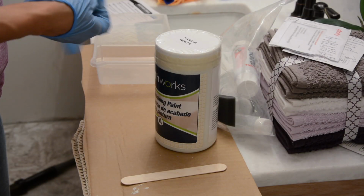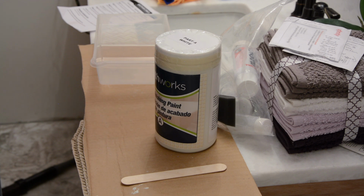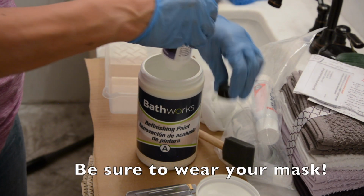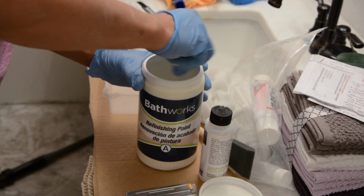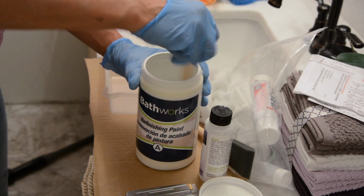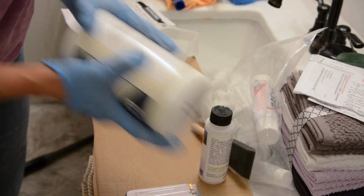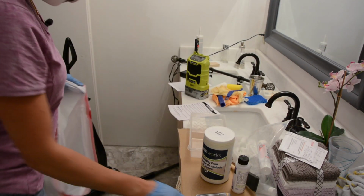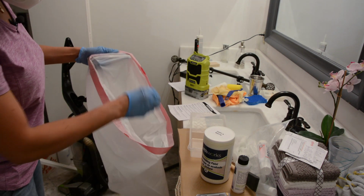For this part, we're gonna mix together part A, which is the white paint or whatever color you ordered. And the next step will be to mix in the B, which is the hardener. Dump this whole thing in. So make sure that you just have some extra trash bags around so that you can dump things immediately and you won't have to smell it.